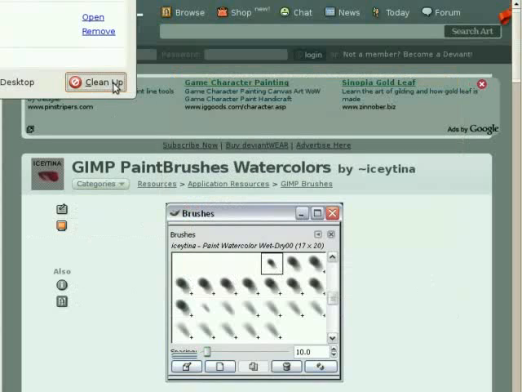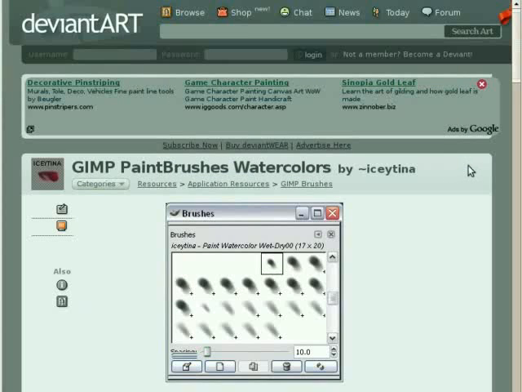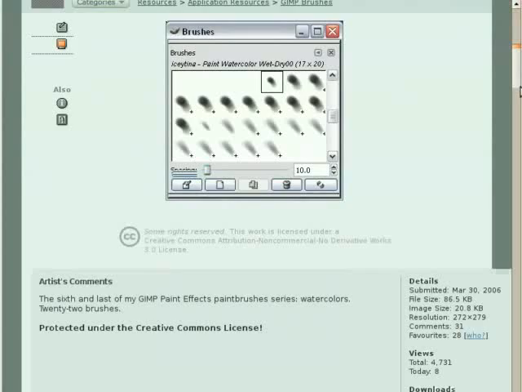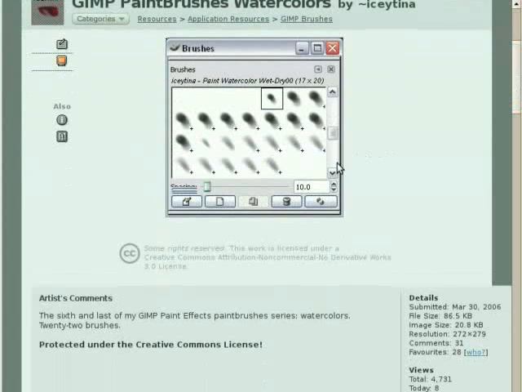Well, now I have them, and I'll install them in a moment. But first, let's look at these brushes and so on. These are licensed under the Creative Commons license, and I am not allowed to do derivative works with this, so I am not allowed to take these brushes and change them and put them on the web again, but I may use them and do work with them and give them away, and I could even publish them on my website, with attribution to Tina and the original link.